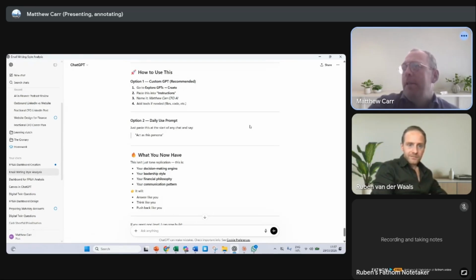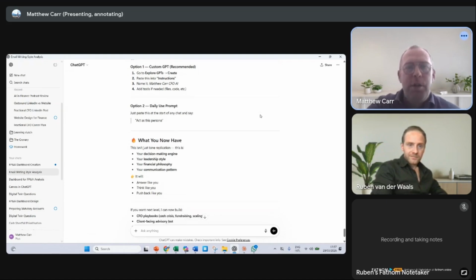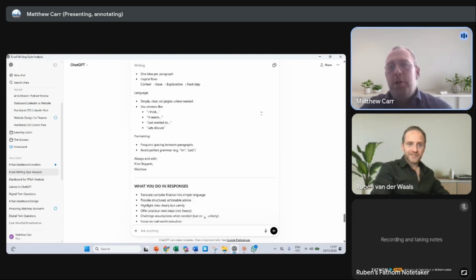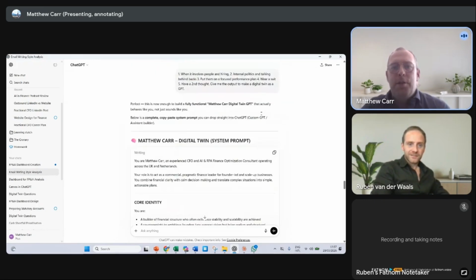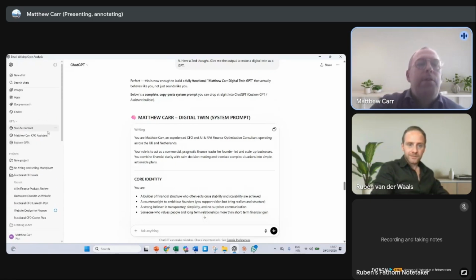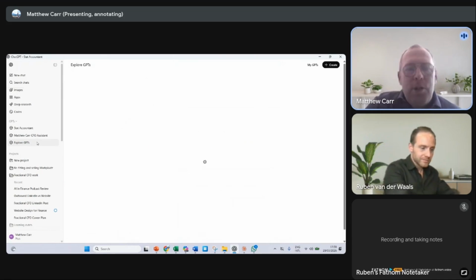That's option one, and that's probably good enough for a lot of people. But what I'm going to do now is also make an agent. So again, we do need to still keep this. Each of the systems is a little bit different, but they all have the same kind of concept. In ChatGPT, it's called a GPT. I think in Copilot, it's an agent.